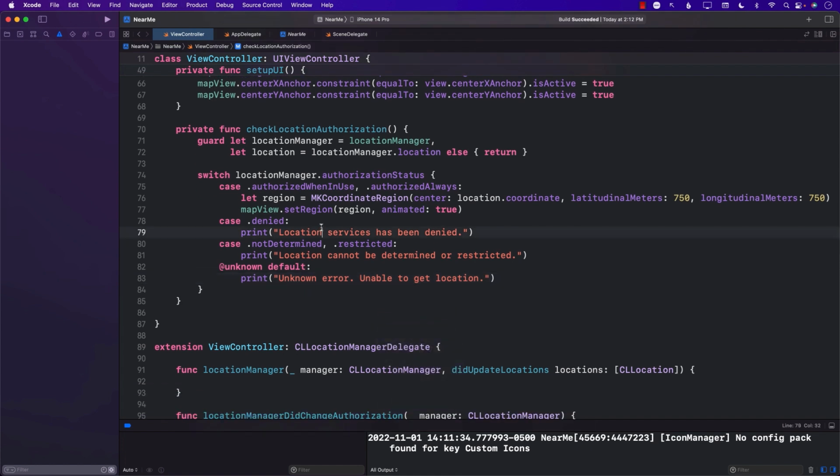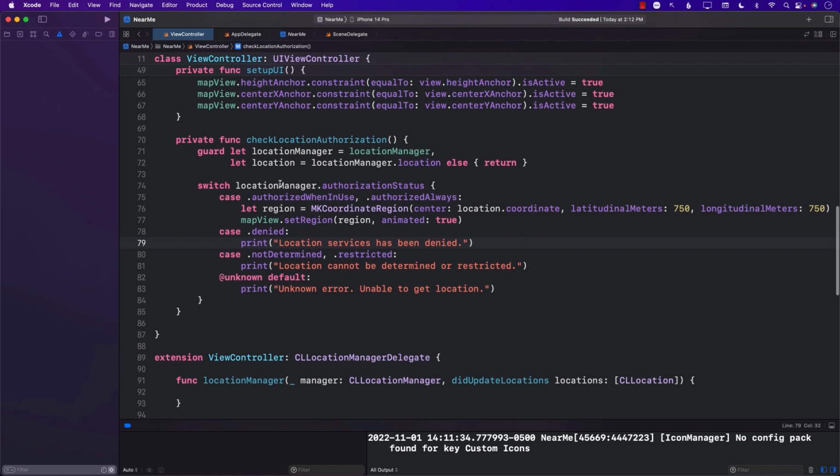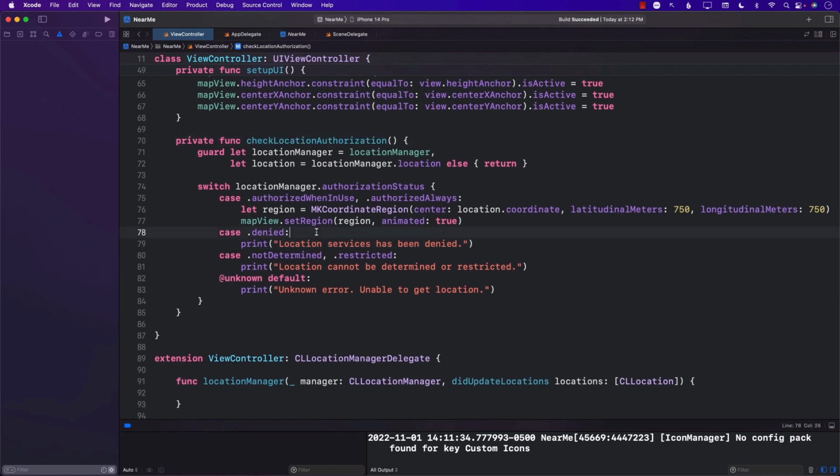So there you have it. We have created our check location authorization, where we check the authorization once we find out that the authorization status is authorized when in use or authorized always. Then we create a region based on the location coordinate, and then we set that region to the map region.